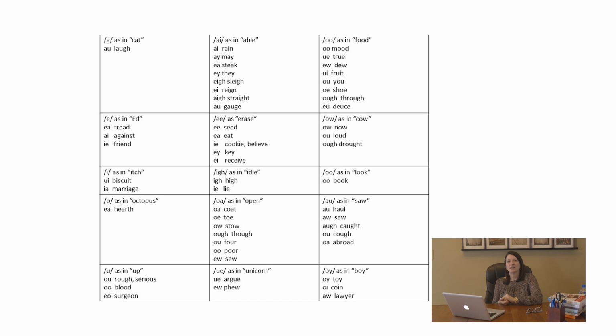The examples at the top of each list are the most common ways to spell the sounds. As they go down to the bottom of each list, they're more rare. Keep in mind there are other ways to spell these sounds that aren't vowel teams, like A spelled with a silent E, as in cake. I like to keep lists of these when I teach so I can see how often they come up, when there are exceptions, and I can show students examples of words that have that vowel team on a moment's notice.